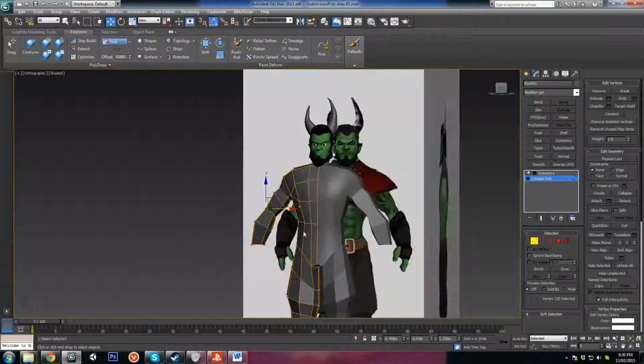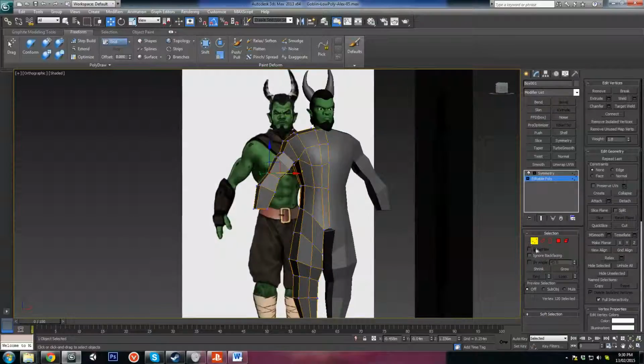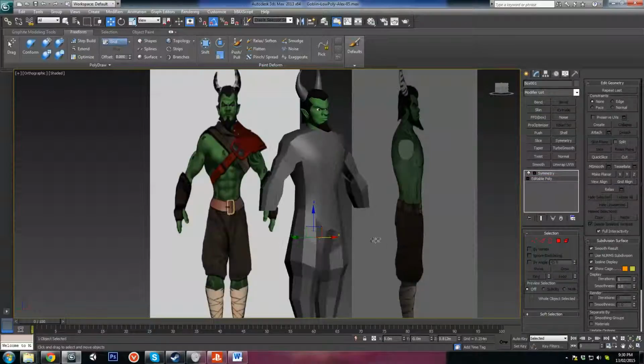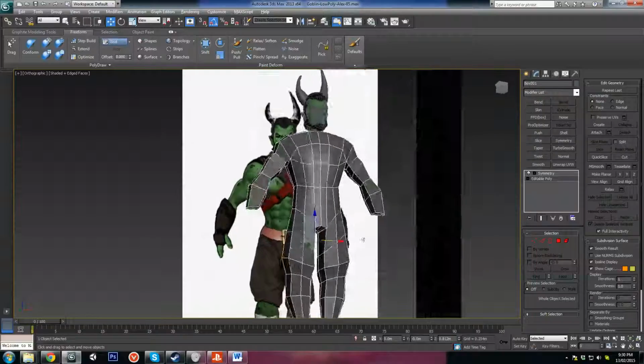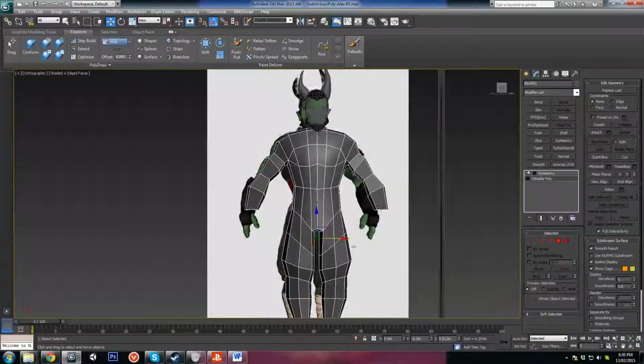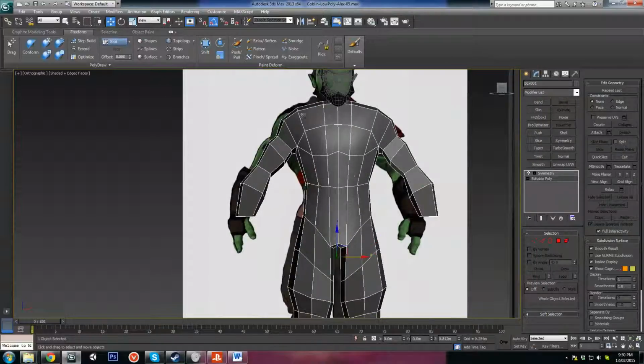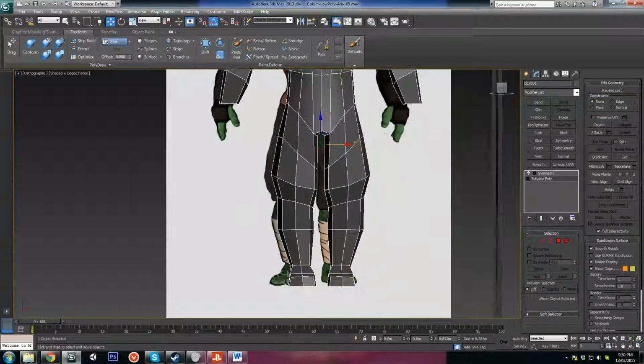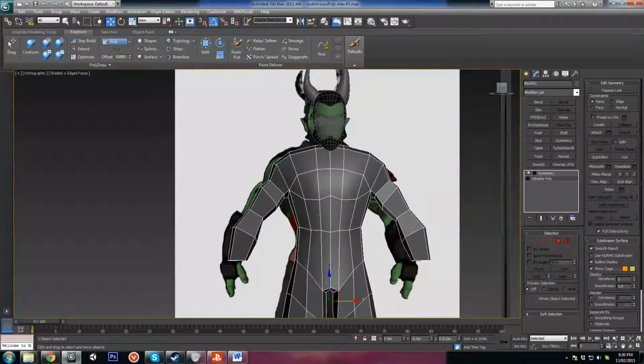So, with that, we have our general shape of our character. He is not overly complicated at this point, very simple. And so that's where I'm going to leave this tutorial off. Next time we're going to come back, we're going to flesh out the torso and the legs, and make sure all the polys flow nicely together.